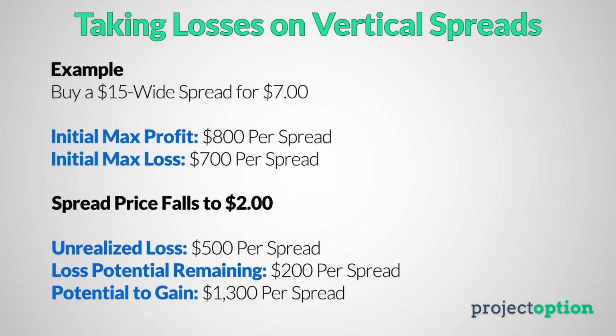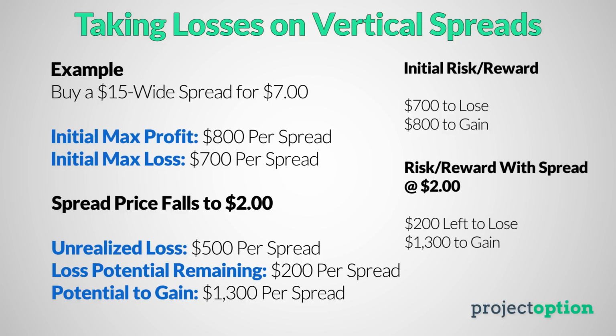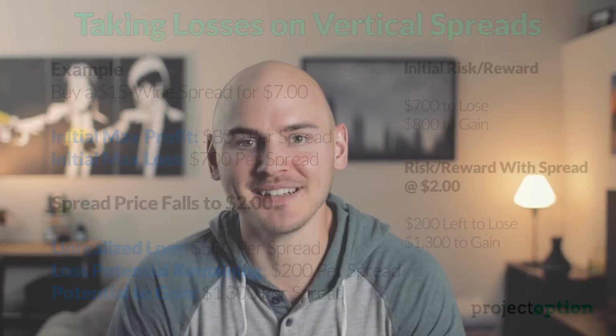So initially, if I buy the spread for $7, the most I can lose is $700 and the most I can gain is $800. However, as the position becomes more and more unprofitable and as the spread's value gets closer to $0, I have less and less to lose since most of the damage is already done, but I have more to gain. Therefore, the more unprofitable a vertical spread position gets, the less logical it becomes to close that spread, since the risk to reward potential gets more favorable for you in the case of unprofitable vertical spreads. I'm not suggesting that you should not take losses when trading vertical spreads.